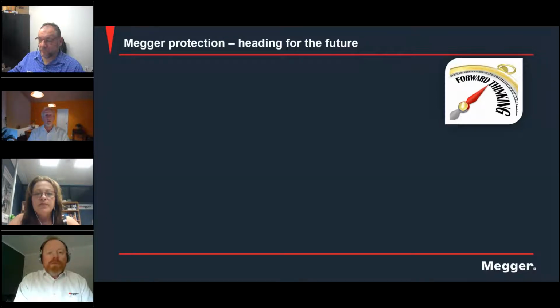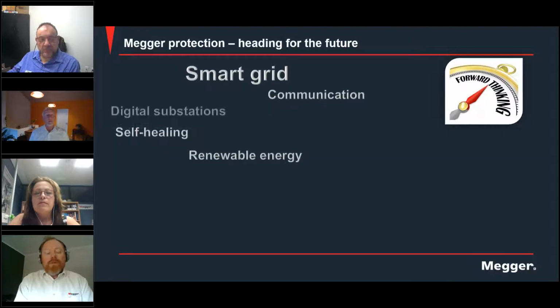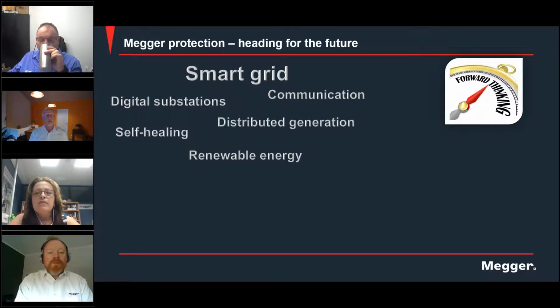If we talk about the future, what we hear a lot about is, of course, smart grid, and that is also something we look into a lot, where we see the smart grid going down in voltage levels. The smart grid will, of course, communicate and take its own decisions. It's a more distributed generation, preferably renewable energy, and so on and so forth. A lot of IT systems are coming into our world where we had copper wires before, so digital things.